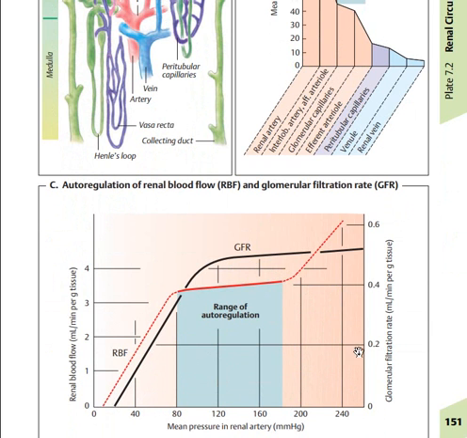This diagram here shows you how the kidney is capable of regulating its renal blood flow and the glomerular filtration rate. A point to note is that the glomerular filtration rate and the renal blood flow should always be kept constant in the kidney. So no matter how the blood volume or the blood pressure in the body is, the kidney tries to maintain the glomerular filtration rate at 180 liters per day, and it's always trying to maintain the renal blood flow at a value of 3.5 milliliters per minute per gram of tissue.